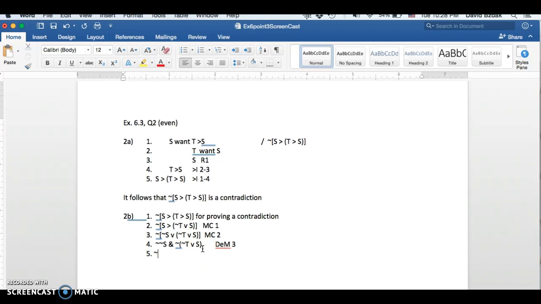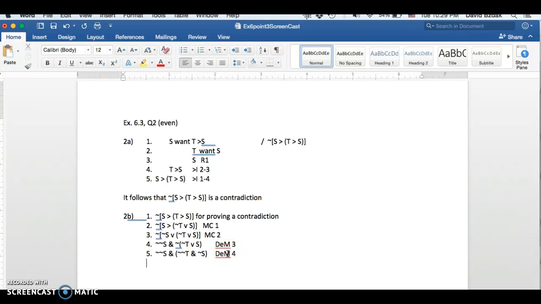Okay, so now we can do the De Morgan's on this part. It'll give us not T and not S. So again, this part stays the same. We're just doing the De Morgan's here on the second conjunct. So the negation gets distributed across. So T has 1, so it gets another one. Disjunction turns into conjunction. S has 0, now it gets 1.